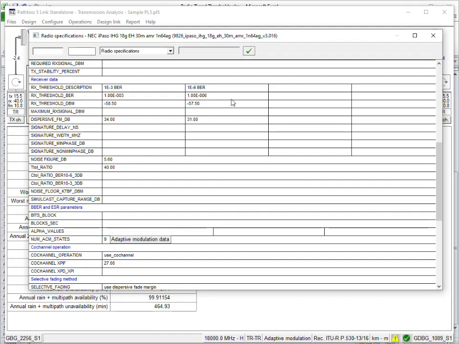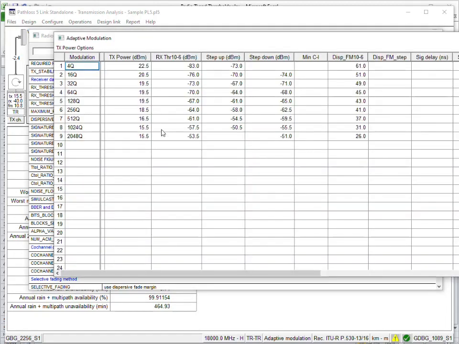What this doesn't show you actually is what the modulation level is for this particular threshold. Because this is an adaptive modulation radio, there's many thresholds. But I can get to that through their adaptive modulation table. If I look for minus 57.5, let me just open this here. So under 10 to the minus 6 bit error rate threshold, minus 57.5 is here. It tells me that it's a 1024 QAM radio. So that's a good thing to know. You also notice, of course, that there's a lot of different thresholds, and we'll use that in a spreadsheet in a moment.